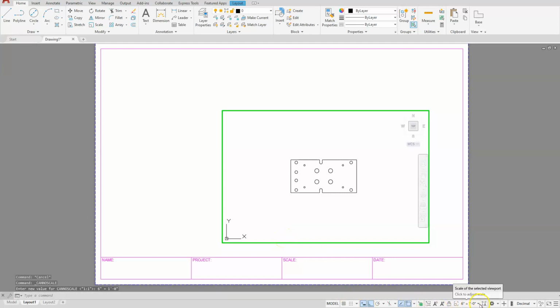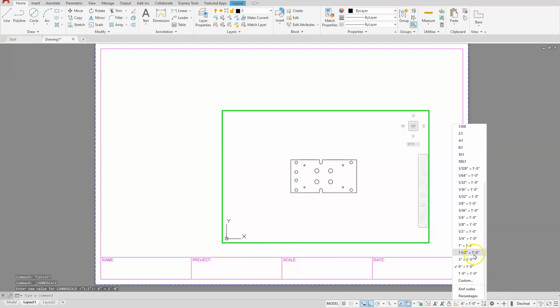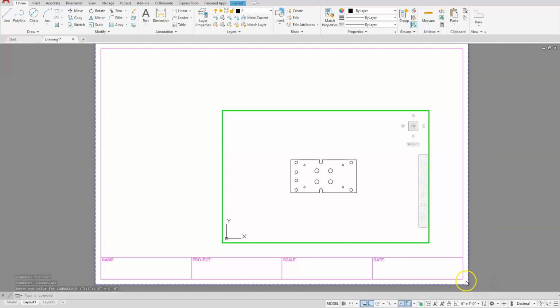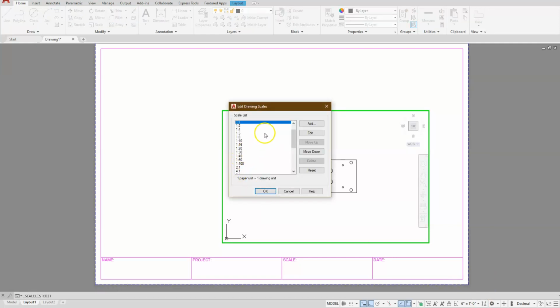We can't see what's going on behind the scenes, but if I choose the word custom and take a look at the one that's at 1 to 6, you can see that it's saying 6 units equals 12. If I do a simple division of that number, we'll come up with a scale factor of 2.